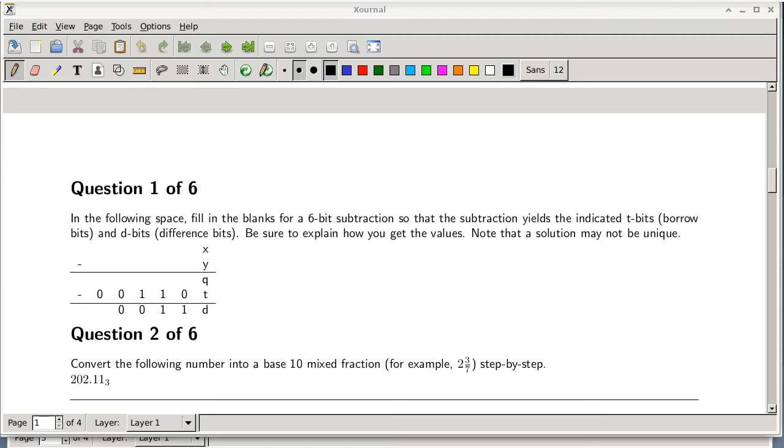So now you have to remember or look up. Okay, you don't have to remember. You just have to know, somehow, how does D relate to T and Q? Well, does it relate to T and Q? It's related by what operator? Exclusive OR. So we know that Q exclusive OR T is D for each column, okay? So what is that telling you? Well, I need something exclusive OR with 0 to give me a 1. What do you think that should be?